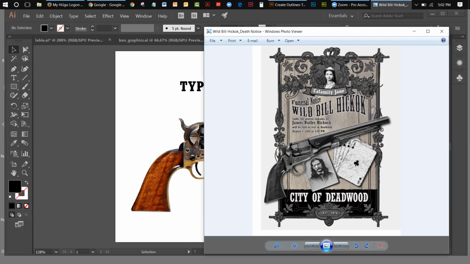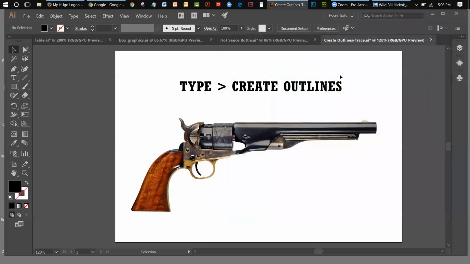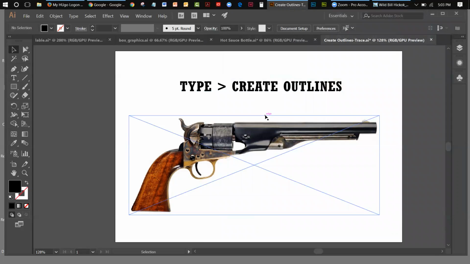Now, the reason I'm showing you this is that there are a couple of things I want to talk to you about when it comes to preparing your art for a revolve or an extrusion.